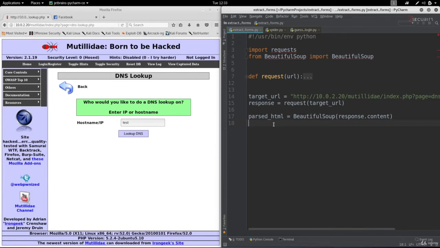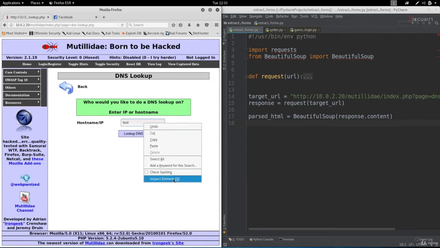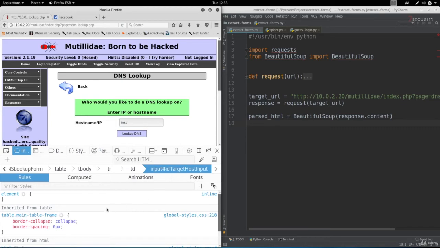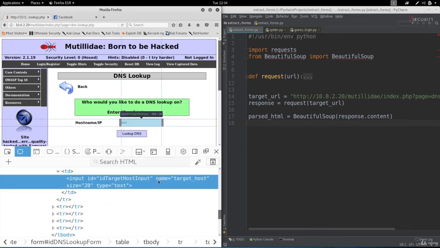So you can use it, like I said, to access any interesting part to you, and I'm just using the forms as an example. So if we go to our target page, which is this one, and right click the text box and click on inspect element, we will see the HTML code that's responsible for rendering this part of the page.